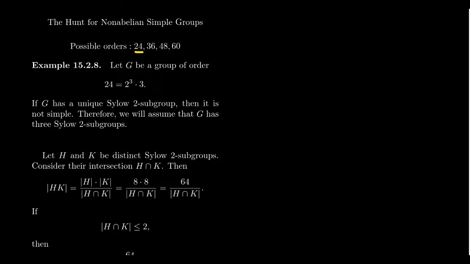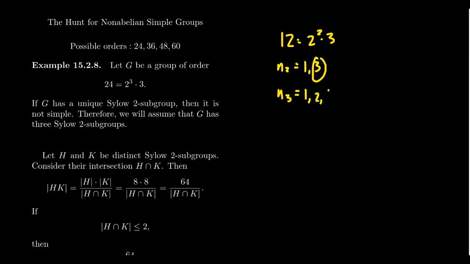Multiples of 12 are problematic for the following reason. 12, just by itself, factors as 2 squared times 3. So if you're looking at Sylow 2-subgroups, you could have 1 or 3 — so 3 is a possibility. But when you're looking at Sylow 3-subgroups, you could have 1, 2, or 4. This number has to be 1 mod 3, so 4 works there. So when you look at 12, the way that 2 and 3 interact with each other, there's a possibility where you can have multiple Sylow subgroups, and therefore they're not necessarily normal. So we have to look for other subgroups that are going to be guaranteed to be normal.